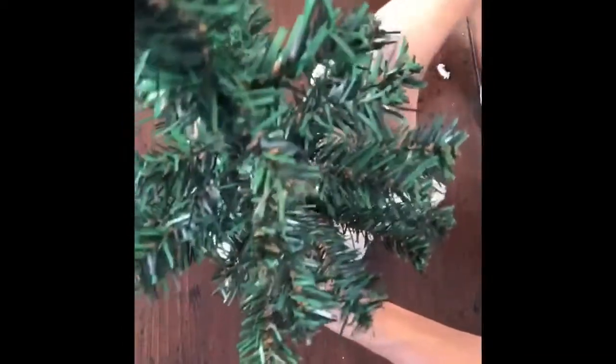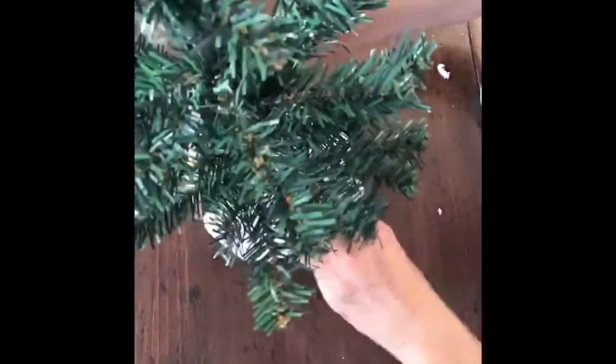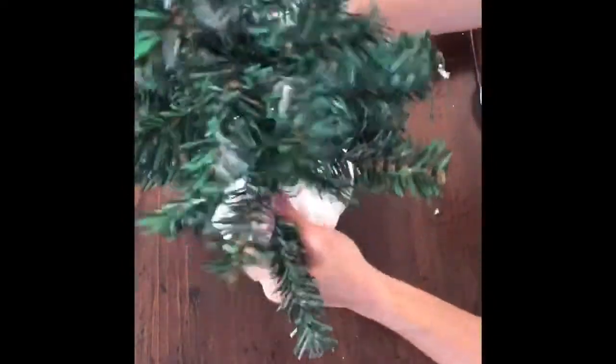Then once I got it all in there, I just kind of ran a bead of glue around the top of it to make sure that none of the fabric was going to pop out. I don't think it will. It was held in there really, really well just by pushing it. And you can kind of pull the pleats so that there isn't a lot of wrinkles and make sure it's really tight. As you can see, it's all really, really tight.